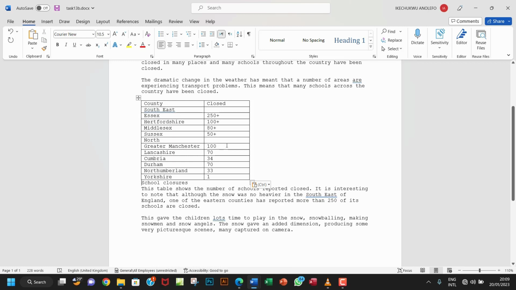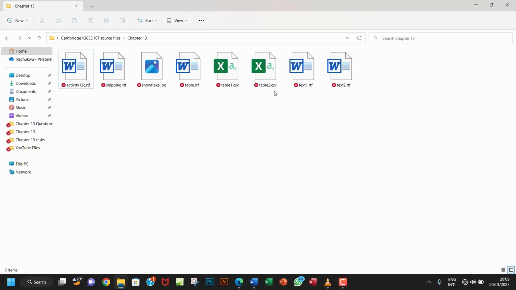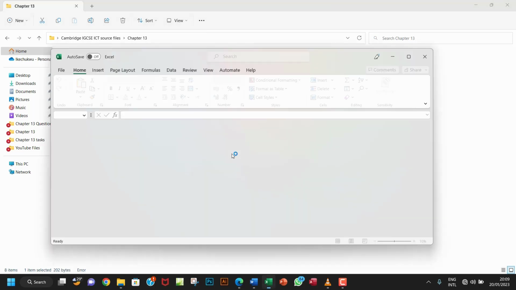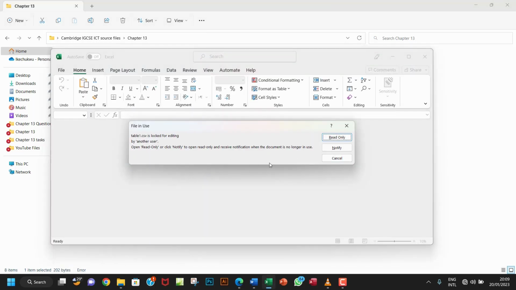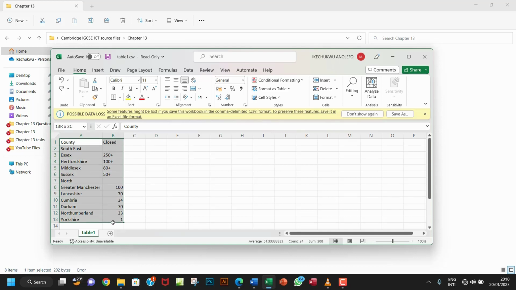Another way you can do that is actually to open the file, right? Then go to the file, open the file right there. Read only. Okay, let me just leave it at read only. Go to the file and actually copy everything there. So copy the whole file and Ctrl C.